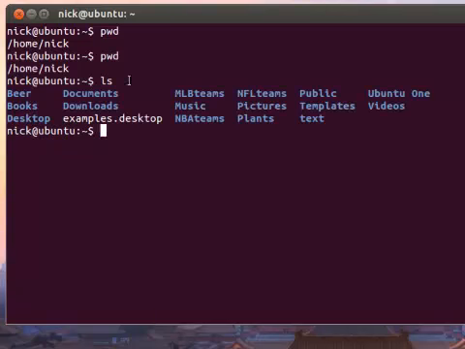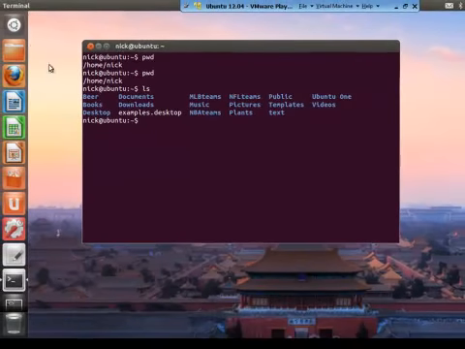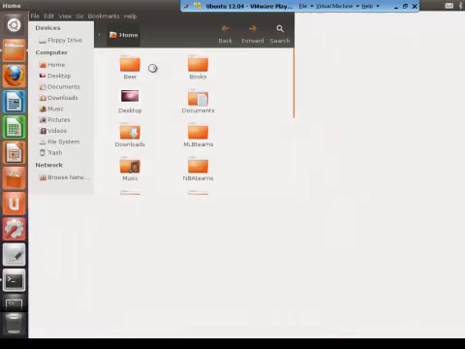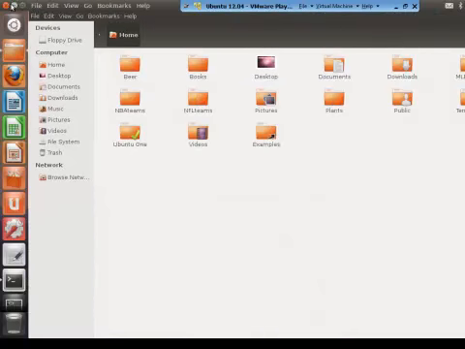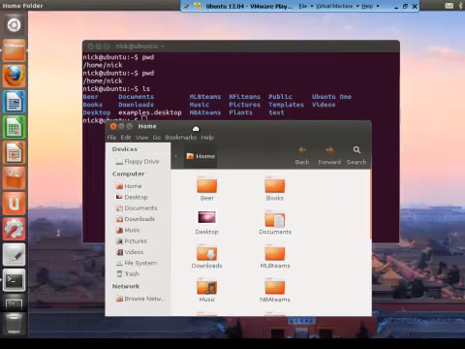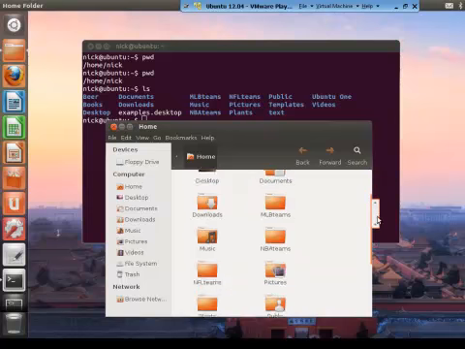Enter. And as you can see, everything that appears in the terminal here is the same that appears in the GUI here. See, so we have beer, books, documents, downloads, everything that is in the GUI is in the terminal.